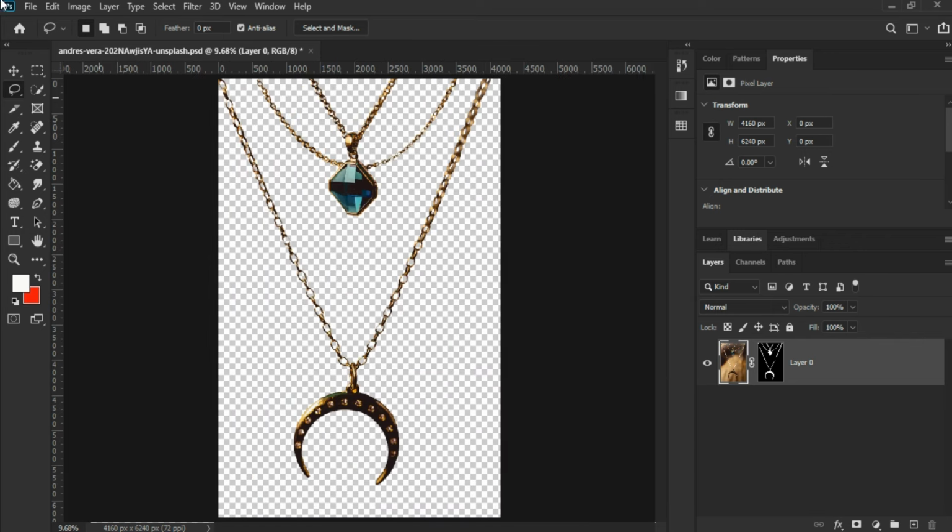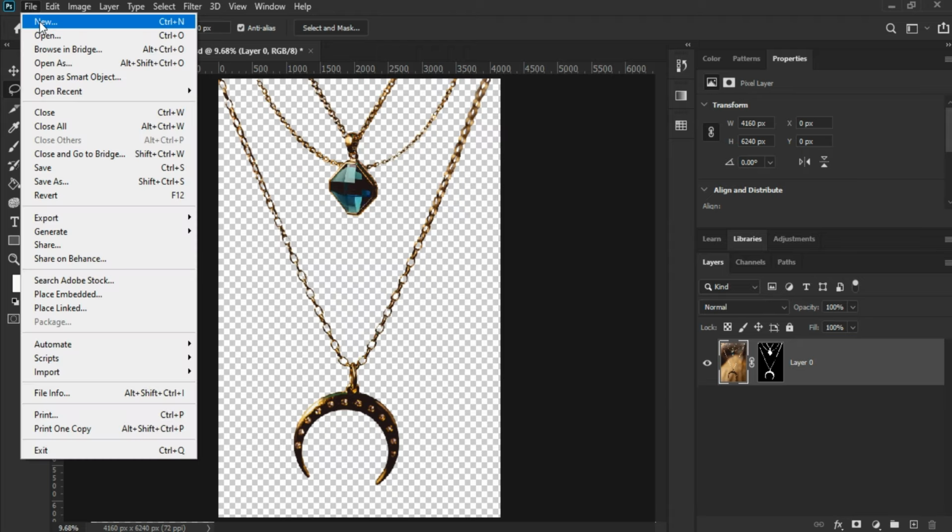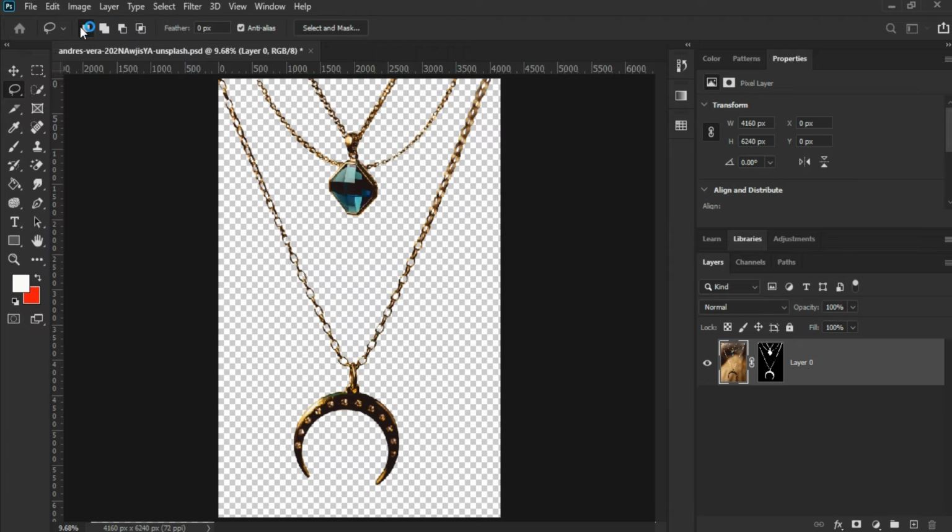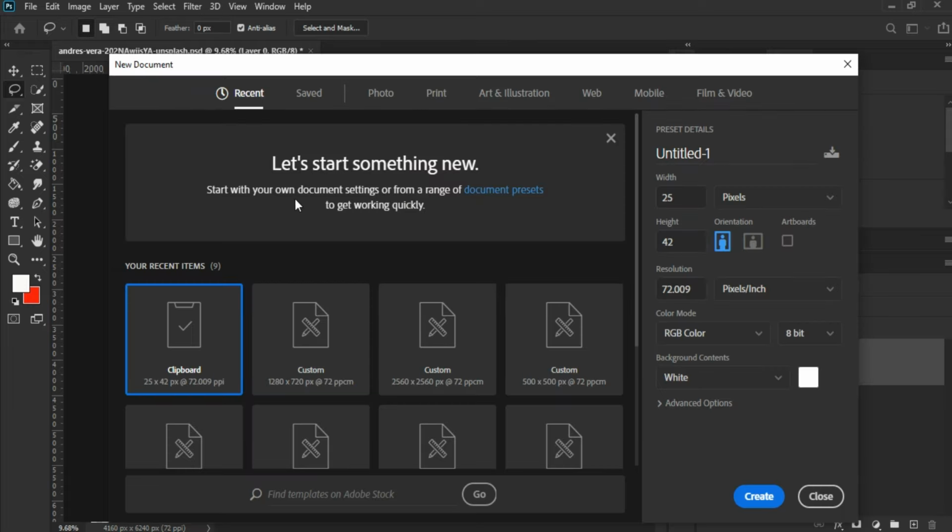Let's save this for the web. Simply take a new layer. Go to File and select New, or press Ctrl+N for a new document. I am taking a size which is recommended by Amazon. However, you can take it according to your platform.